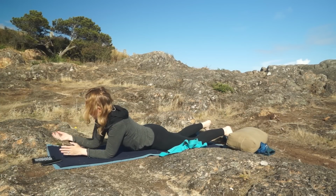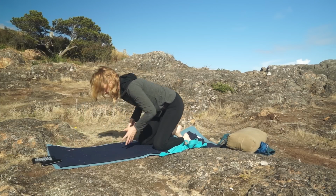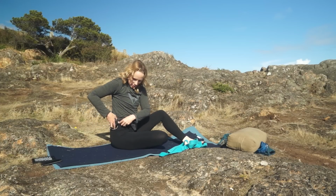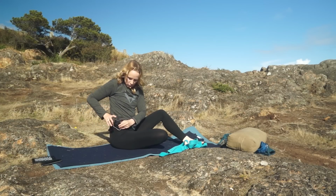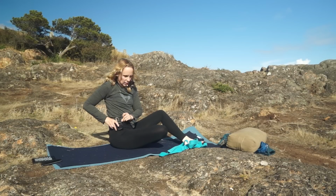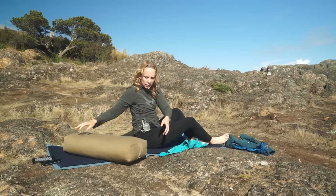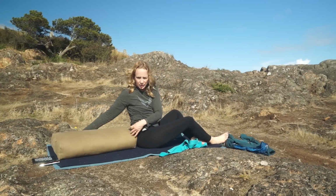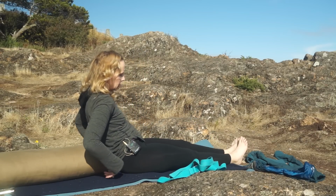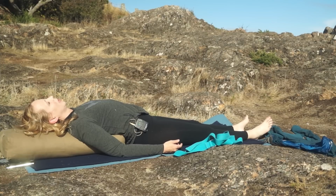Pitta, you can take Shavasana on your back with the bolster underneath your knees. And kapha, you can take Shavasana on your back as well, but you can put the bolster underneath your chest, like this. So you get that extra chest opening. Okay, so this would be a good position for kapha.